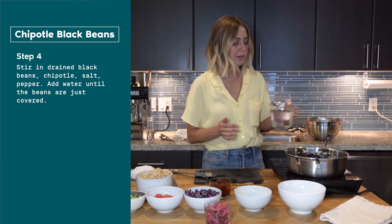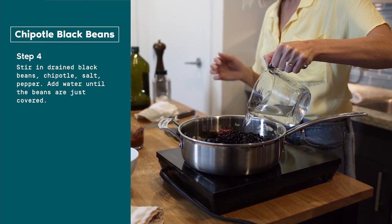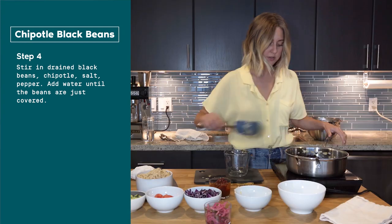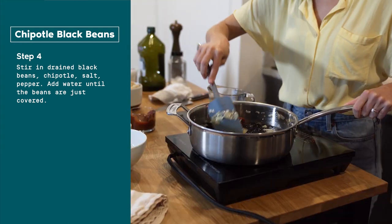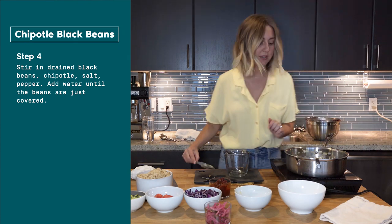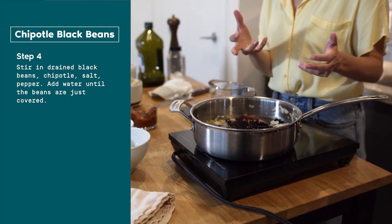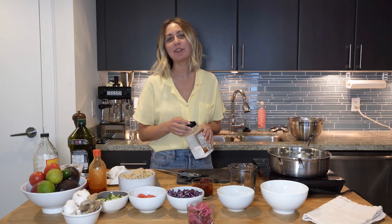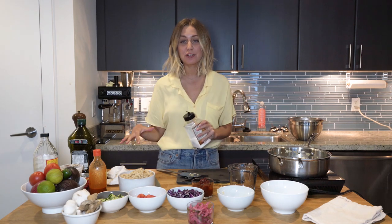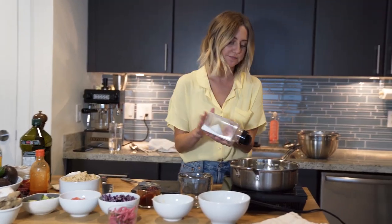So what you wanna do is basically pour in water to cover everything, and you wanna bring it to a boil. So give that a stir to really create an even layer. And you'll see that the water just lightly covers everything that I have in there. And I'm gonna turn up the heat to high to bring it to a boil. This is also a great time to add in some salt and pepper, any other spices you want. So if you have smoked paprika, cumin, anything else you wanna add, you can throw it in at this point.